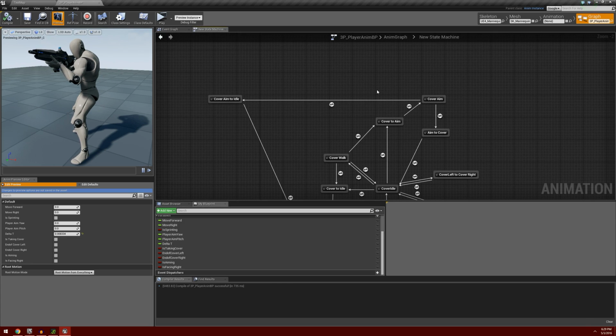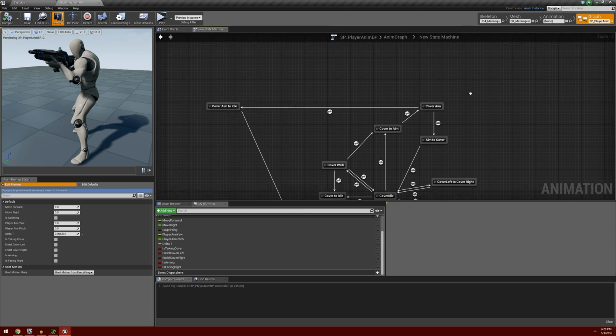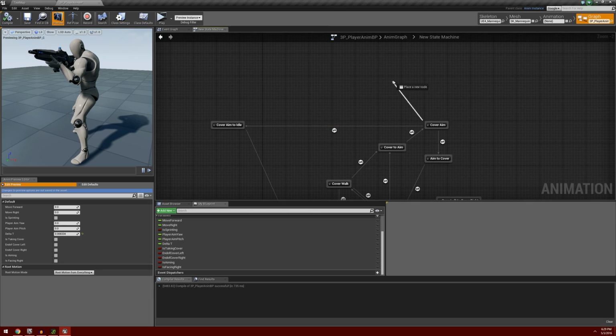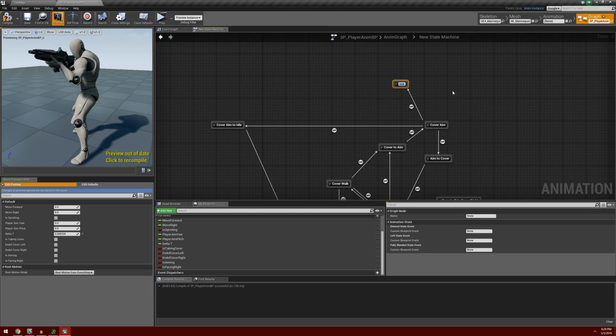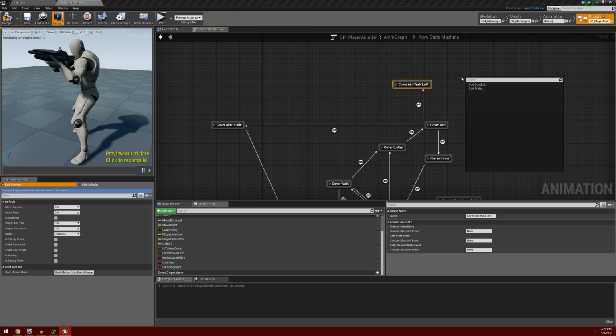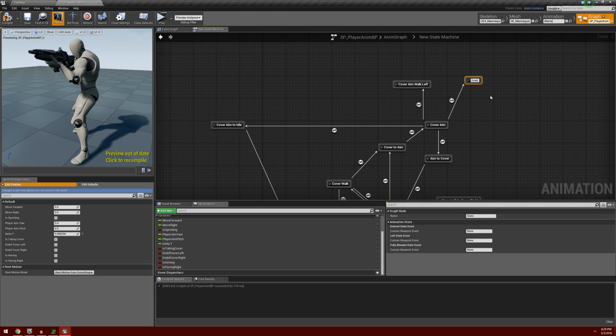And then we're going to need a way to walk back and forth while we're aiming from cover. So I'm going to go ahead and from our cover aim here, I'm going to drag off, create a new state, and we're going to call this cover aim walk left. And we'll also drag off from our cover aim and we'll create a new state. We'll call it cover aim walk right.